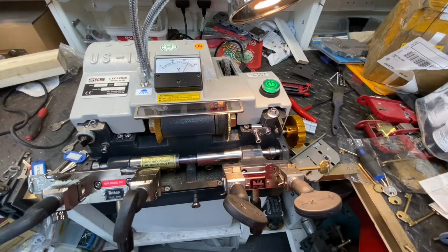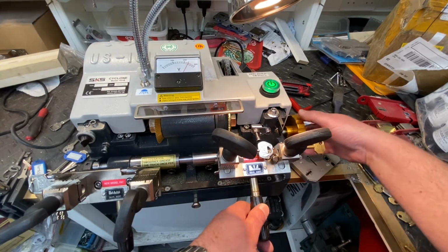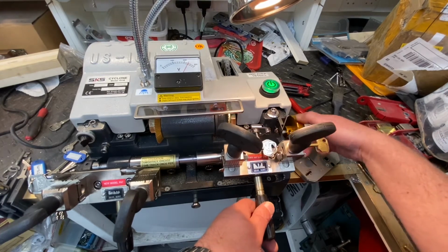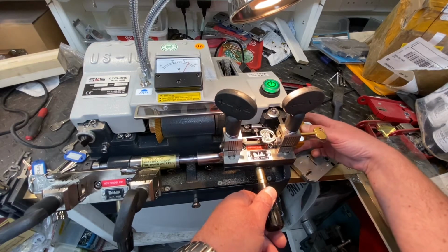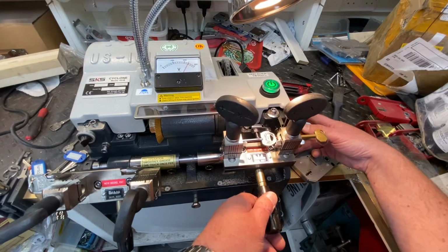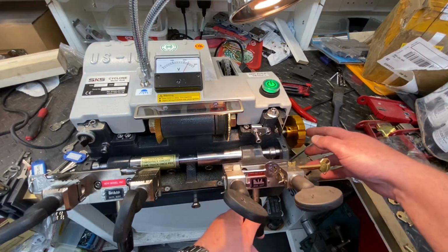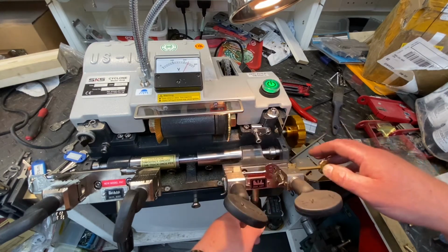Right, so we're going to cut this key. We've got them where we need them. We're going to just quickly check. Now what I do to make sure they're in the right position is we want to check where the actual blade is against, so the blade is rubbing against the side of the key and against the trace, so it's very similar, very similar indeed. So that part there is rubbing against the back.